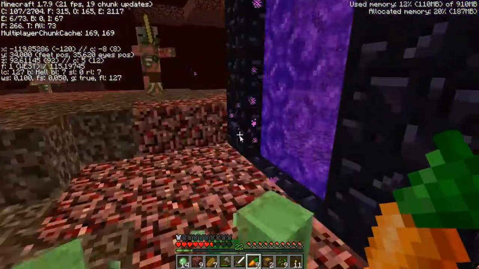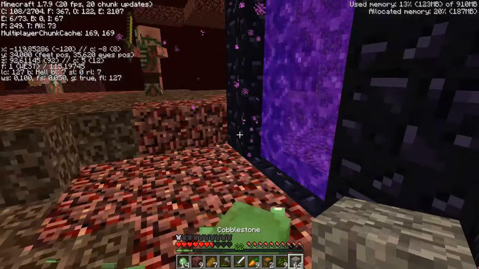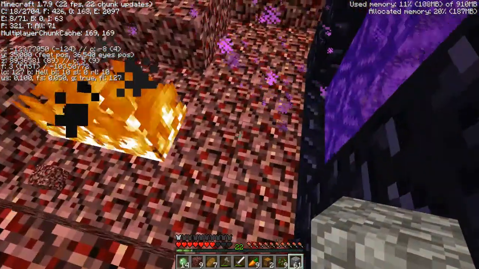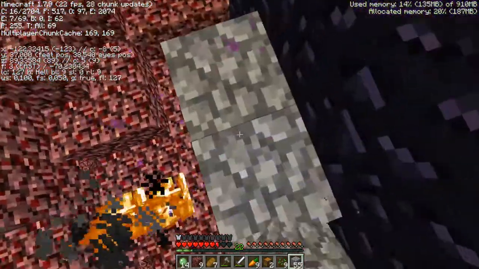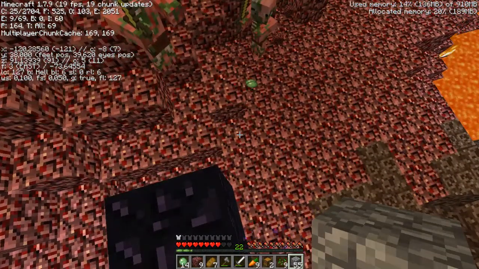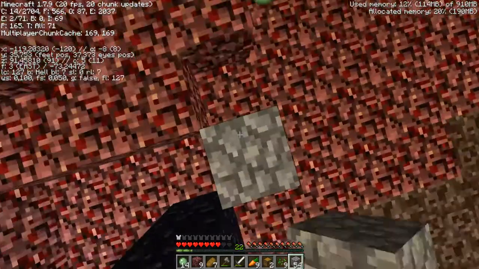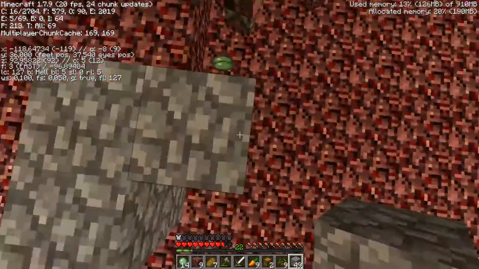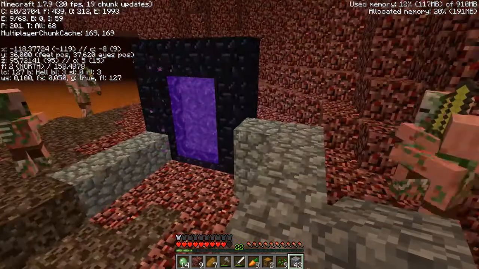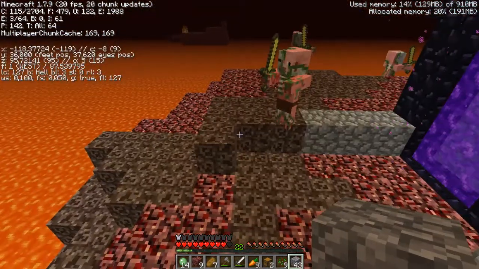I have gathered up some cobblestone so we can make a quick temporary well, probably not temporary, I'm probably going to keep it, but we can make a small thing over here. Oh, I'm really tired. I shouldn't have done this right when I woke up, but still. Let's just move on. So we are going to make a small little building over here.